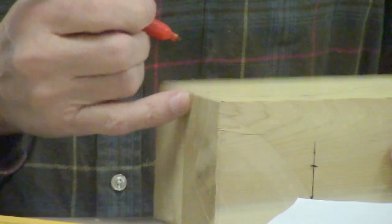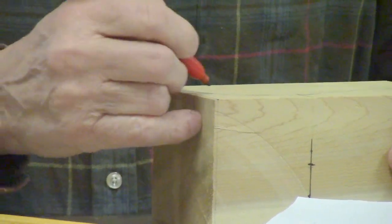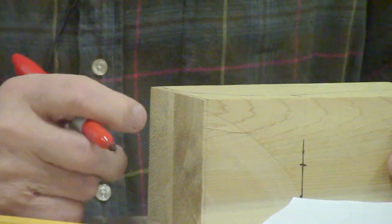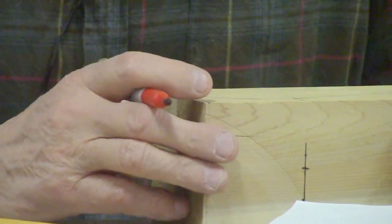But I think you get in more trouble if you try and come up this way and then try and sneak out. It might not work out so well for you. So that would be like the first cut I do.